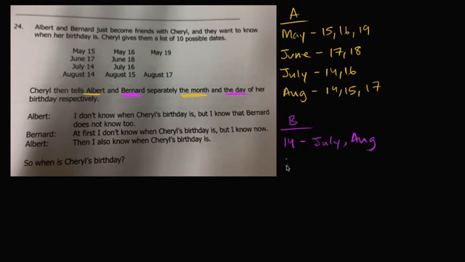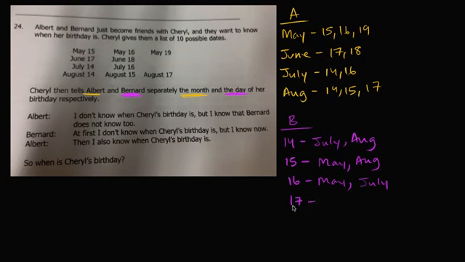If he was told the 15th, then May would be an option. There's a May 15th here. Or August would be an option. There's no June 15th or July 15th here. So May or August. If he was told the 16th, let's see, what are the options? It could be May. There's a May 16th as one of the options. There's no June 16th. There is a July 16th. So he would say maybe it's July, and there's no August 16th either.